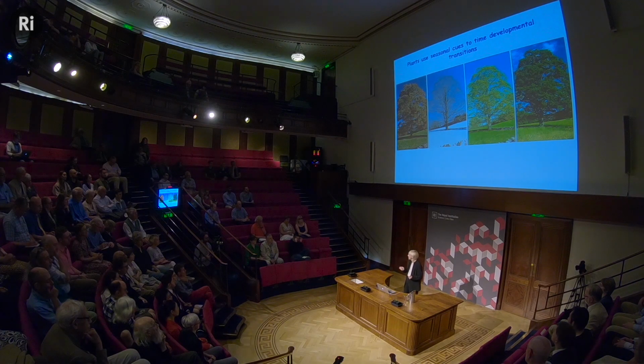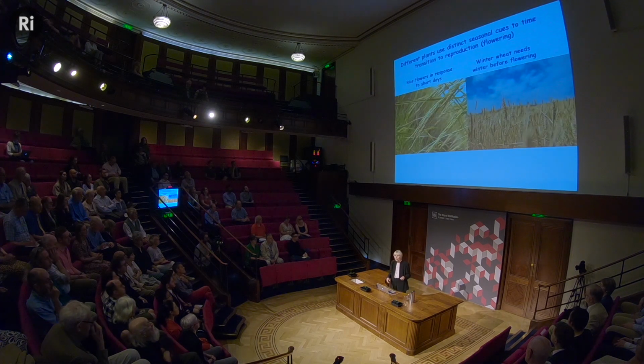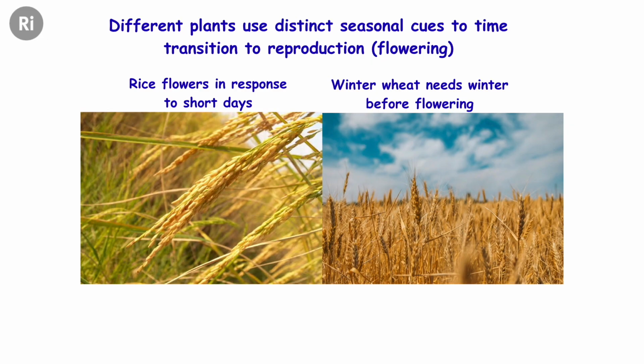We still know really remarkably little about how plants actually monitor these seasonal cues over many weeks. But it's clear that both temperature and photoperiod are very important for flowering. And for the gardeners in the audience, you think, well, in my garden, different plants flower at different times. They must be monitoring different aspects of the environment. And that's also true for many agricultural plants. Rice, for example, is limited in terms of how high the latitude it can be grown because it requires short days to flower. Winter wheat needs long days, but also needs to go through winter before it will flower.